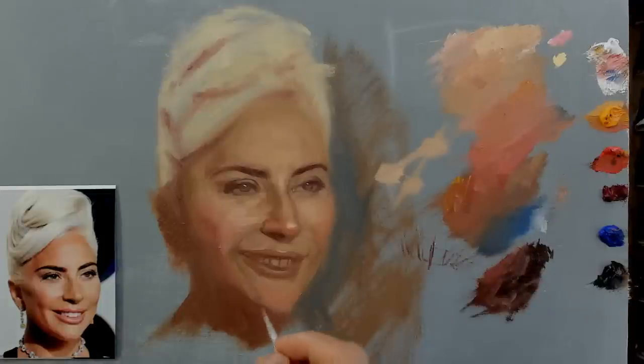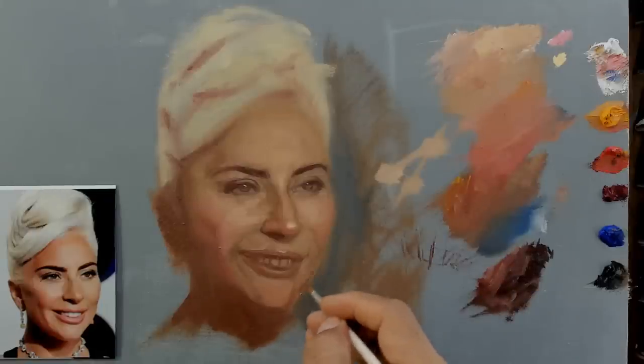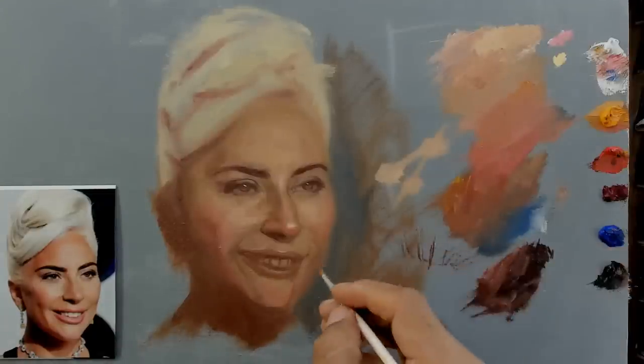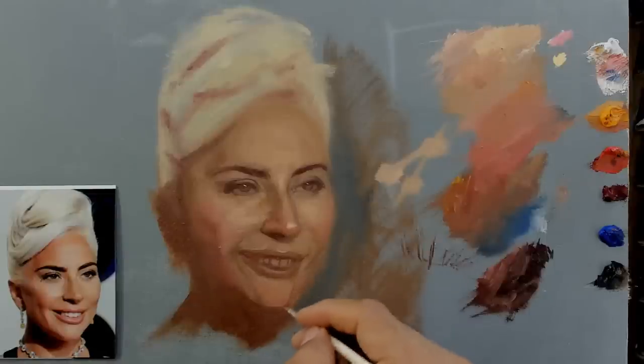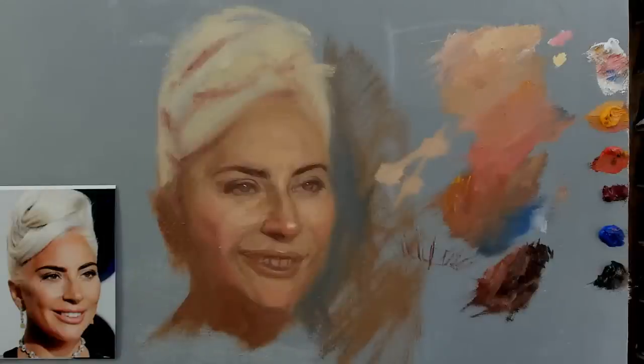Now the shadow here. Very close. Yes, I feel like I'm getting close. I'm going to mix black, alizarin crimson.